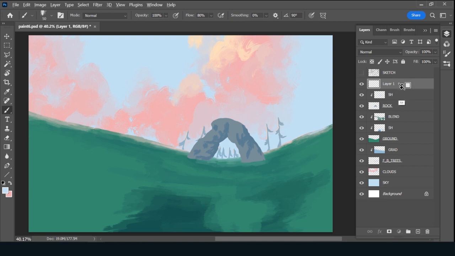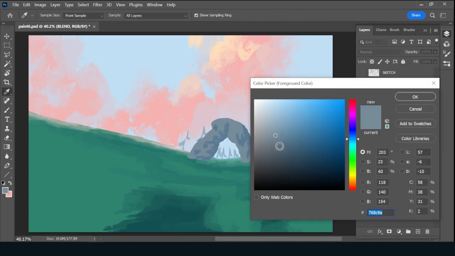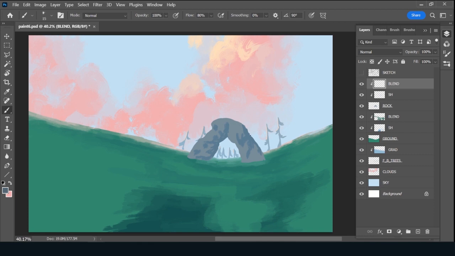Okay, a little bit of blending. Yeah, actually, let me put a bit of this color underneath.